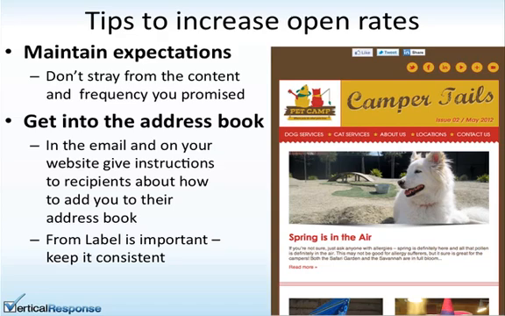Also, the from label is important. This is one of the things that will get people to open your email, and it's one of the first two things that they see and decide if they're going to open their email. The from label tells them who's sending it, and the subject line tells them why they should open your email. So you need to spend a little time thinking about those things.